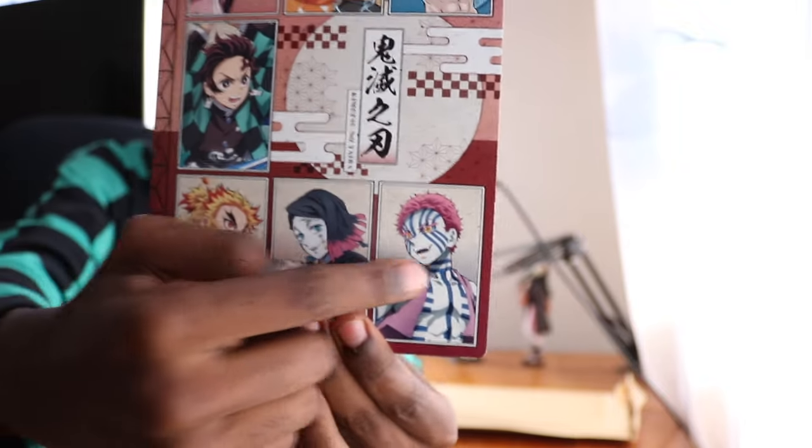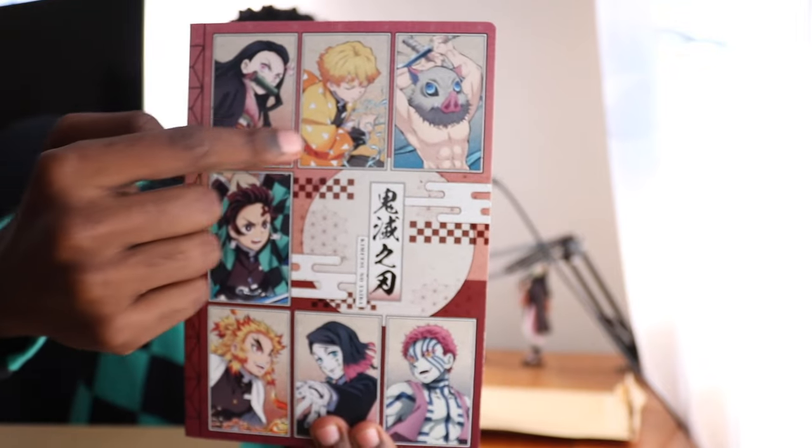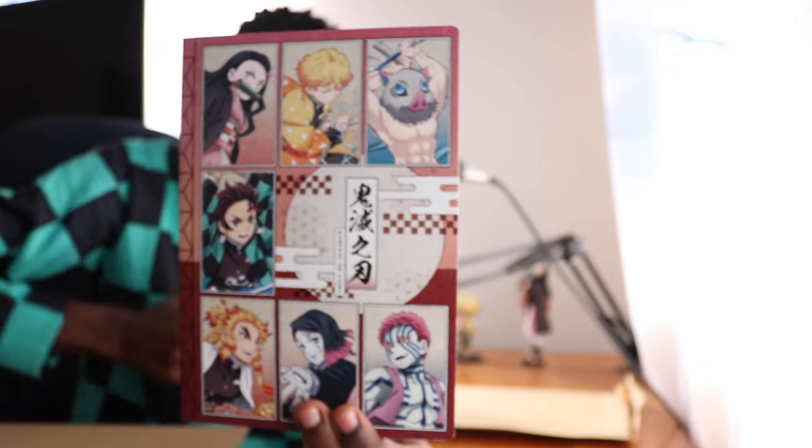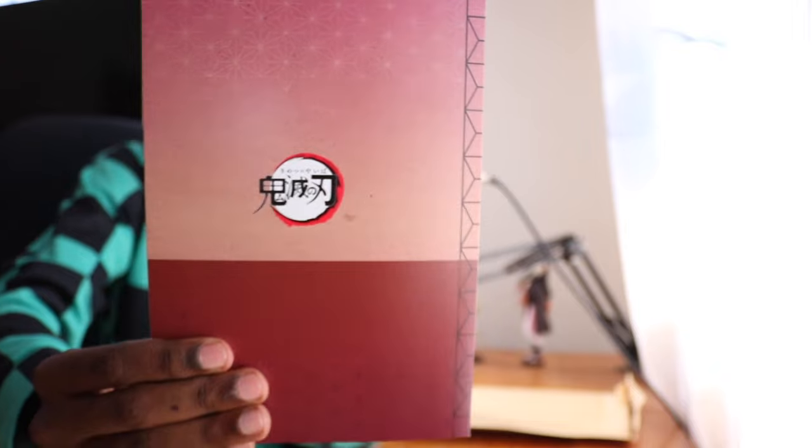We got Enmu. We got Akaza. We got Tanjiro right here. We got Nezuko-chan. We got Zenitsu right there. And then we got, of course, Inosuke over there. This is so awesome. And then at the back, this is what it looks like. We have the Kimetsu no Yaiba symbol, of course. Oh, and then we got some really awesome stuff inside the cards too.